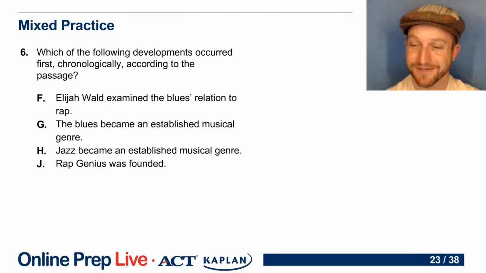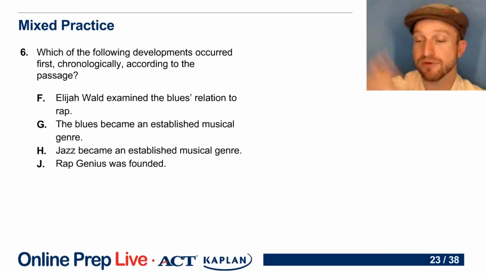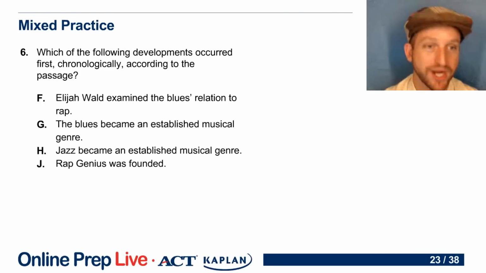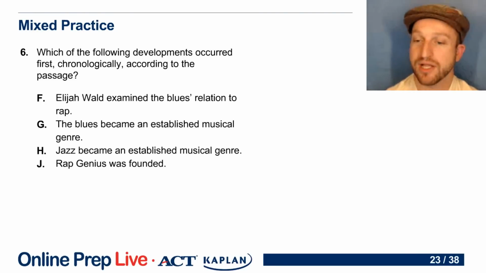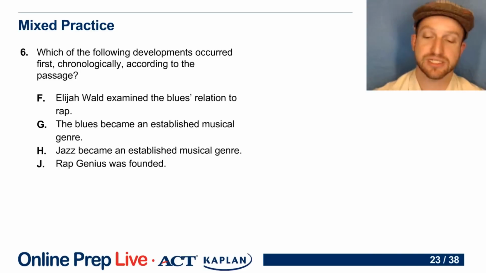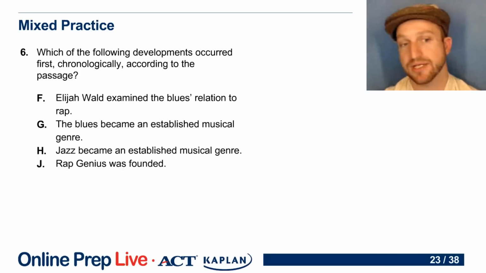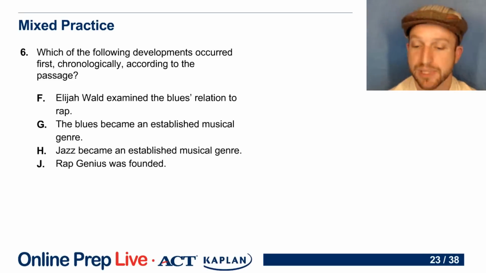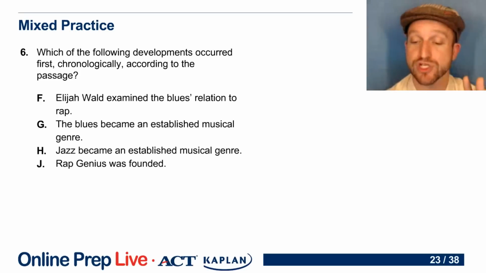All right, let's take a look. For this one, I noticed that we've got a couple people answering right off the bat, which of the following chronologically ordered happened? I love it because we sort of predicted this. We predicted that we'd see something about jazz or rap or blues because of how the first couple paragraphs were introducing us to that history, specifically paragraph 2.